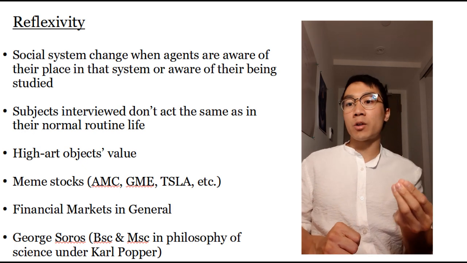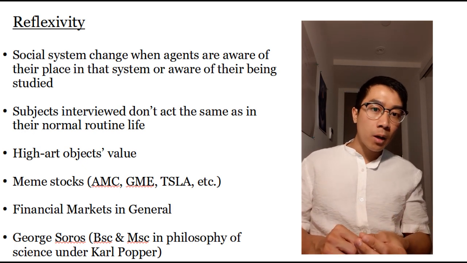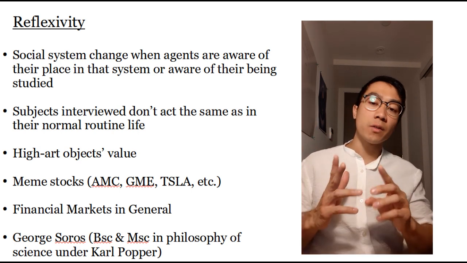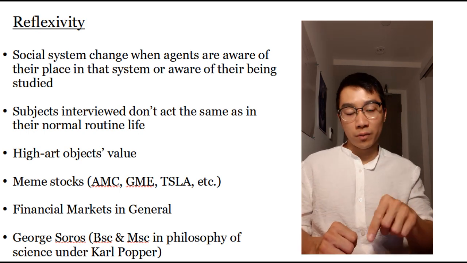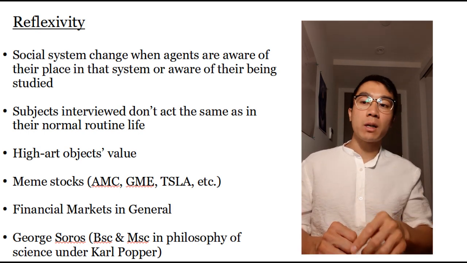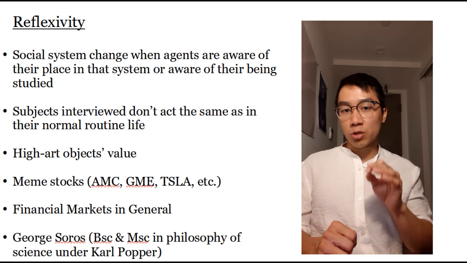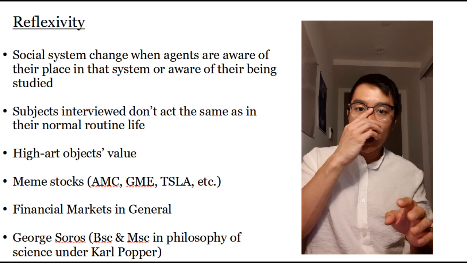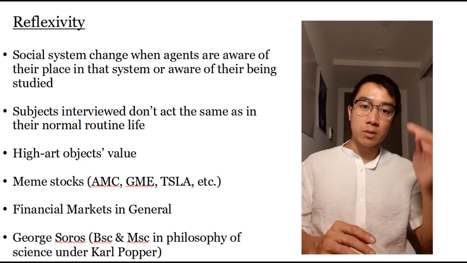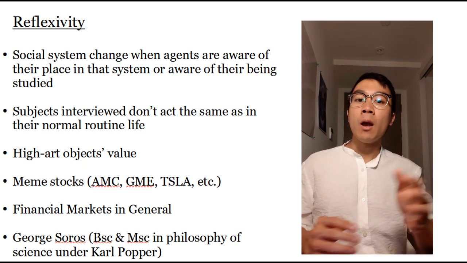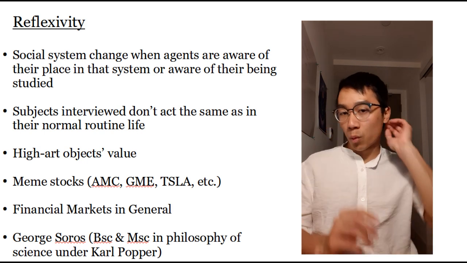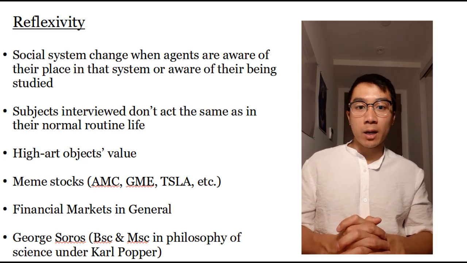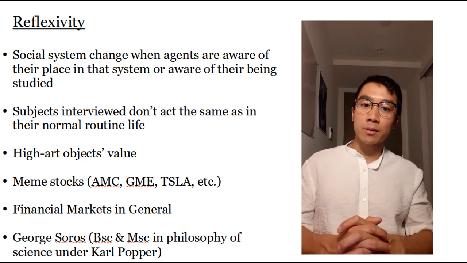The Hungarian billionaire George Soros, which many of you are probably familiar with, you may not, however, have been familiar with the fact that he did a Bachelor of Science and a Master of Science in Philosophy of Science under the philosopher Karl Popper at the London School of Economics. George Soros is important to our discussion because he promoted and widely publicized the notion of reflexivity amongst the general public, and especially in financial theory. Reflexivity was well known amongst Emile Durkheim, Max Weber, Auguste Comte, and other figures in the late 19th century and early 20th century in sociology theory, but it became much more popularized in finance and economics through the work of George Soros, the Hungarian billionaire. So Soros was very influential on academics trying to understand methodological issues in the social sciences in this sense.